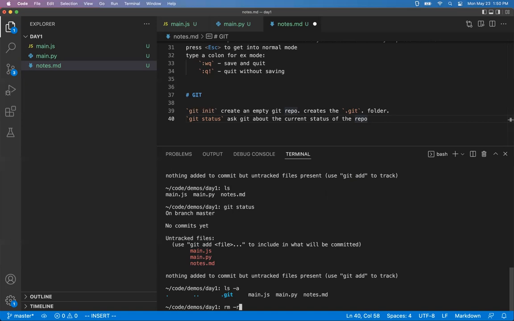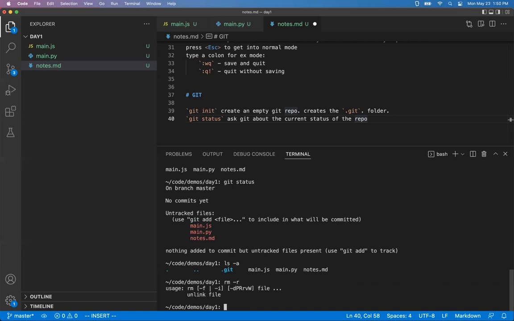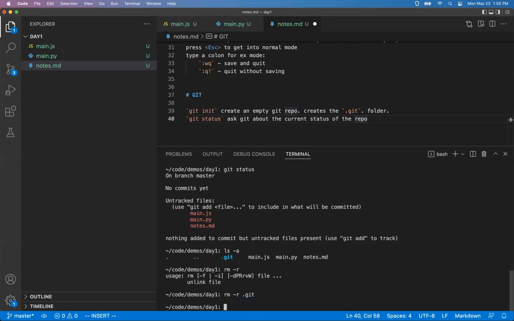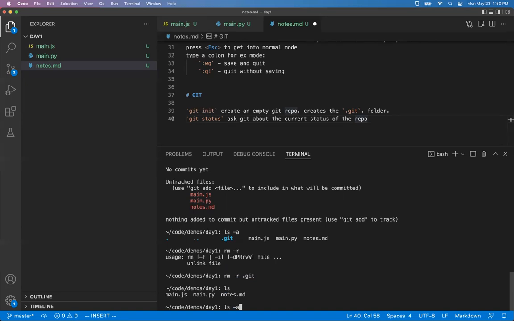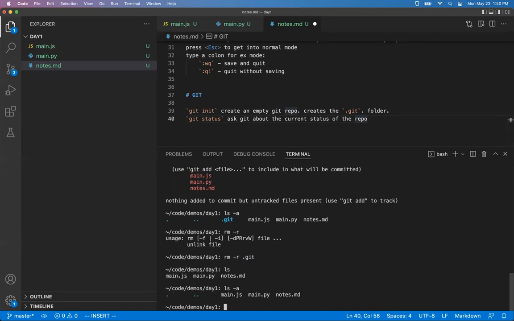Actually, just for funsies, I'm going to do rm -r, just so you can see what this looks like. I definitely thought I was going to get asked for confirmation for that. So I guess I didn't actually need the -f flag there. So never mind that. So rm -r deletes the .git folder.